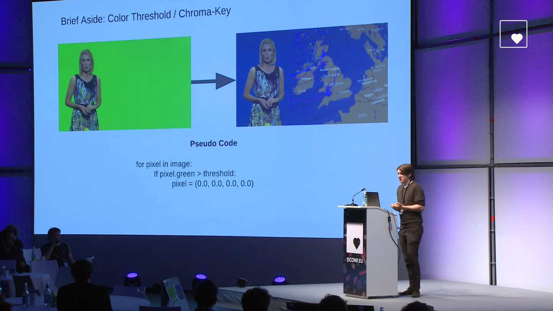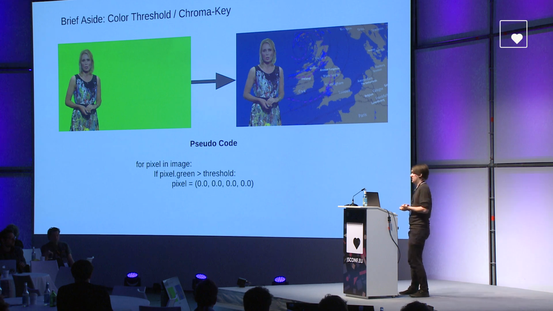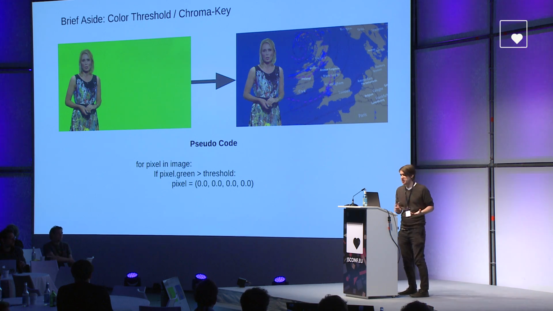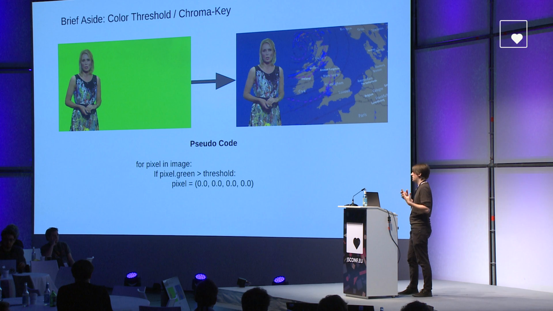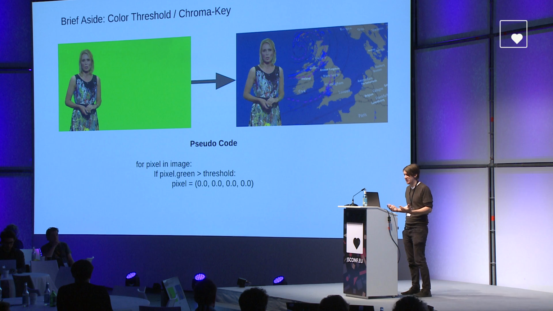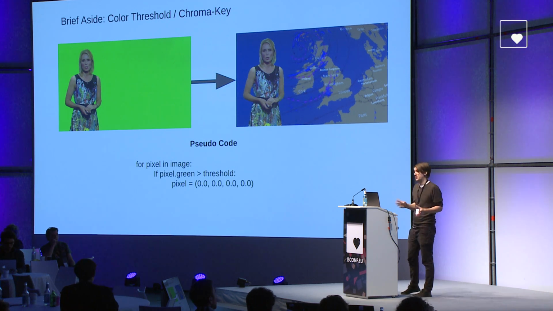But fortunately, WebGL shaders provide a really convenient way to do this efficiently. So a WebGL shader is a chunk of code which runs on the GPU. And they're typically written in a C-like language called GLSL. And they describe operations which get run in parallel across many processing units on the GPU. And this makes them perfect for doing simple operations across many, many pixels.